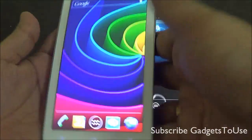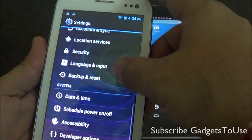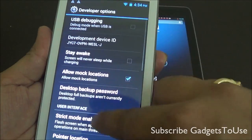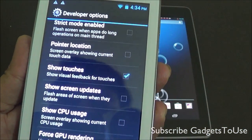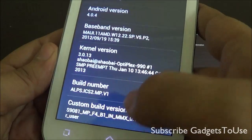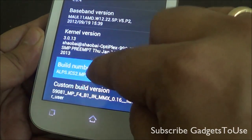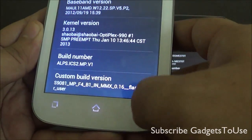First we will show this on the phone. For this you need to go into Settings, then under Settings go into Developer Options, and make sure that the Show Touch option is enabled. In case you don't see Developer Options in Settings, to enable it you just need to tap on the build version a minimum of seven times and then you will see Developer Options enabled.